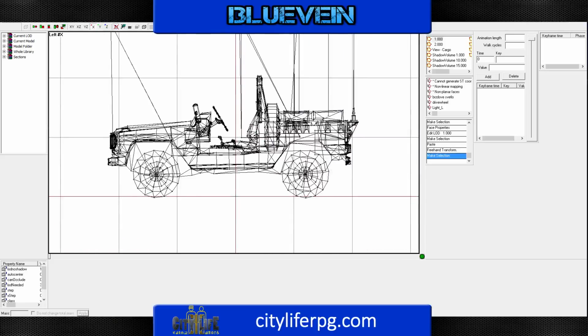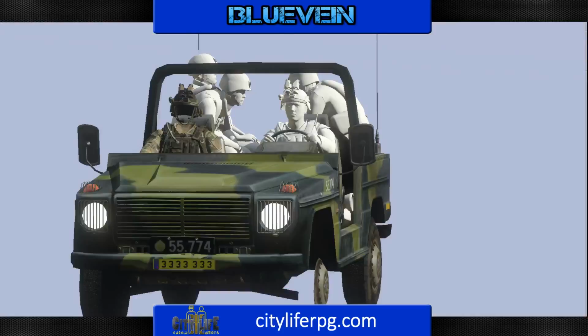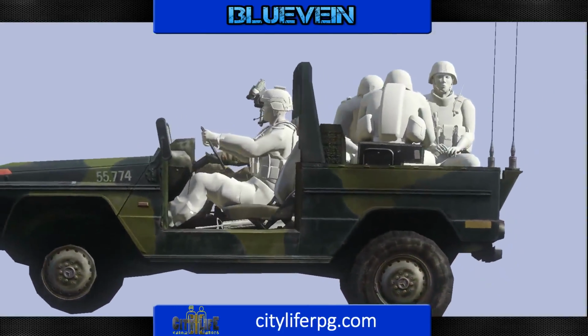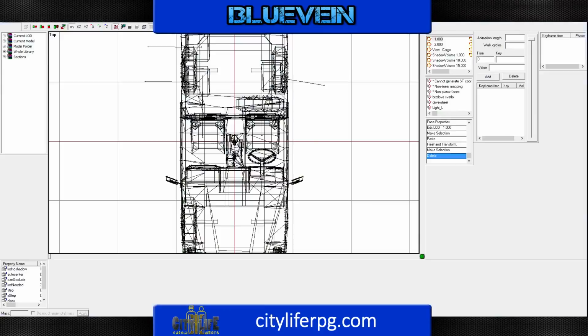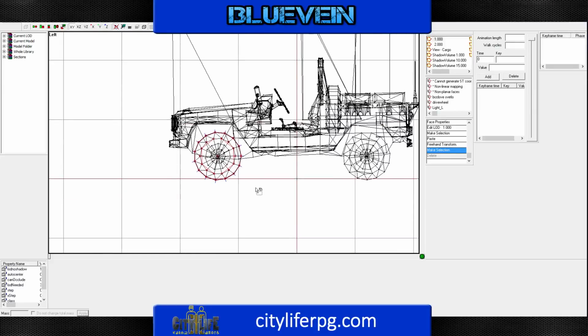Now, I'll quickly save that for you. Now you want to be careful that when your wheels pop, it'll look like this at the moment. And it'll be like, oh, I need a damage model for that. So looking at these wheels, you could probably get away with using some of Abyss's default ones.